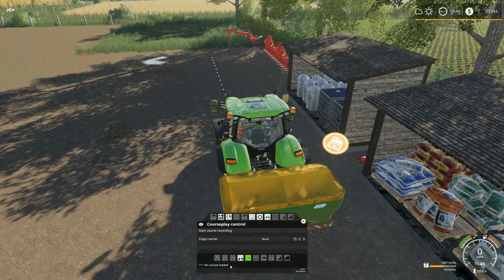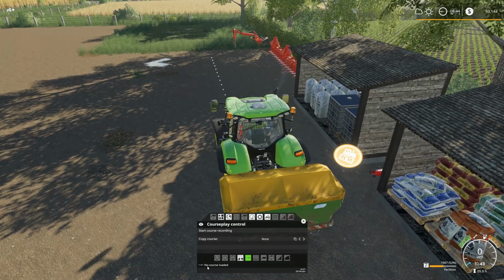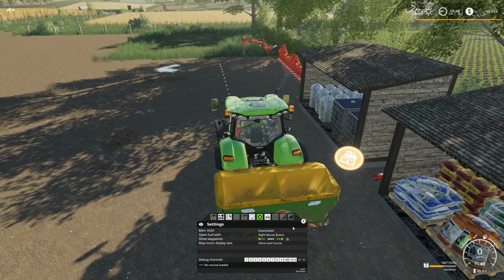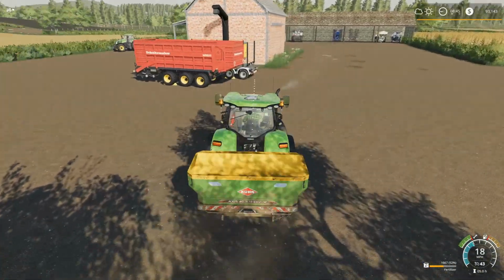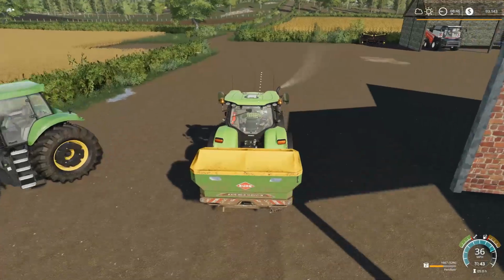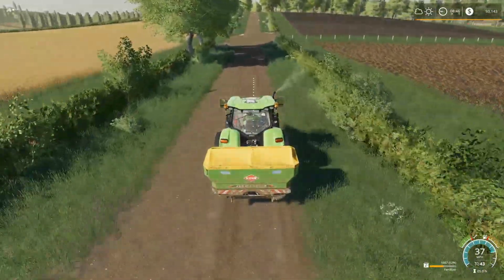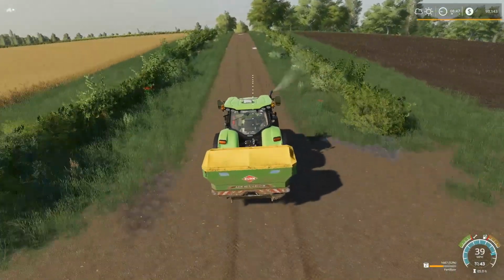Also, I noticed when you customize, if you have Course Play, when you customize your tractor, it always brings up the HUD display at the bottom. So it says no course loaded. I have to go back in here and deactivate that every time you customize a vehicle. I wish Course Play was the other way, to where it was always deactivating the mini HUD. Anyways, now we'll go back to the field. Now that we got GPS on our Case Puma, it's not going to be that difficult to fertilize the field.